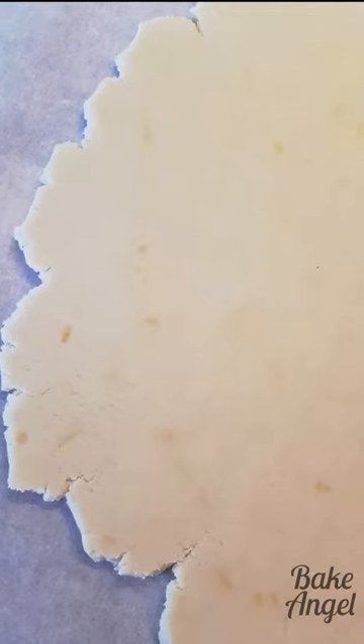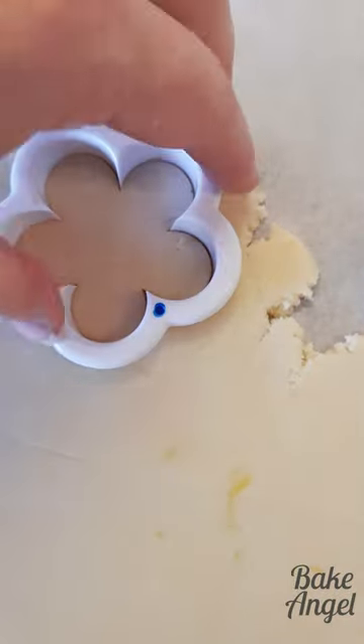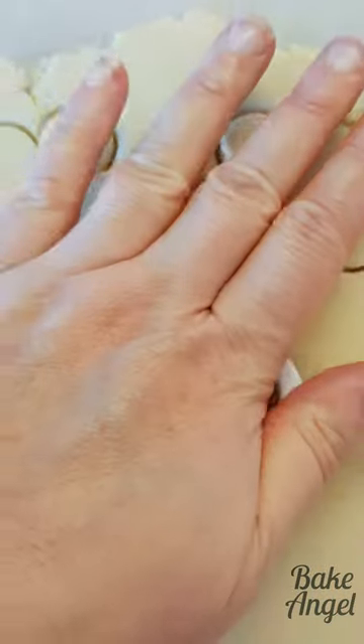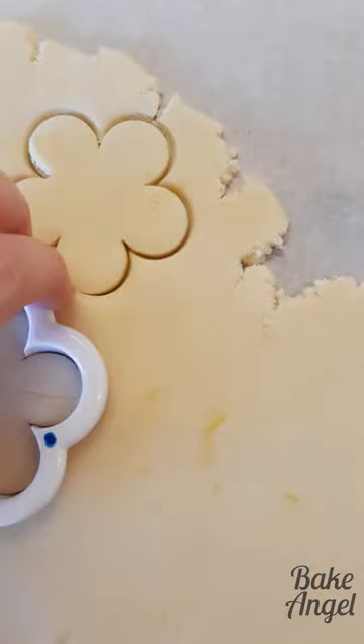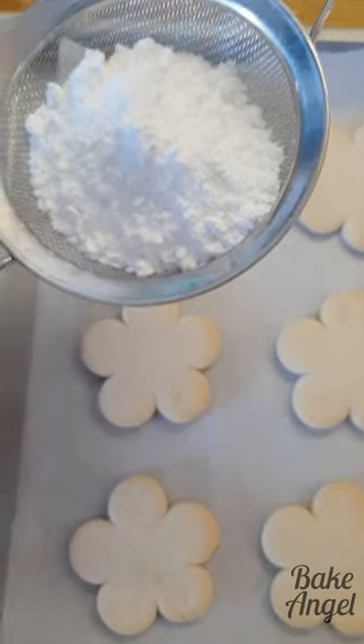What I love most about it is that it has these small pops of lemon zest in it, which really add to the flavor. You'll always see them in a traditional flower shape, but you could of course make them with any size cookie cutter that you have. And once you've baked them, the thing that really sets them apart is that you completely drench them in powdered sugar.